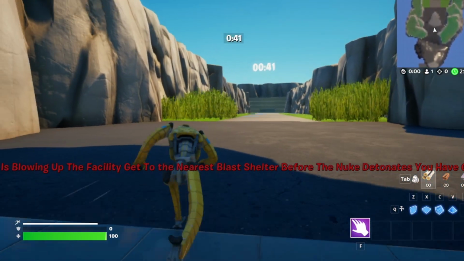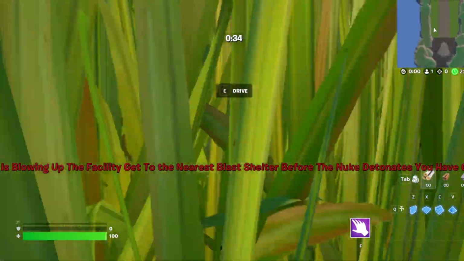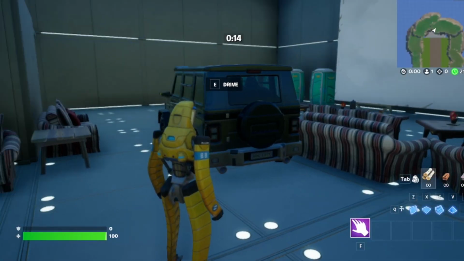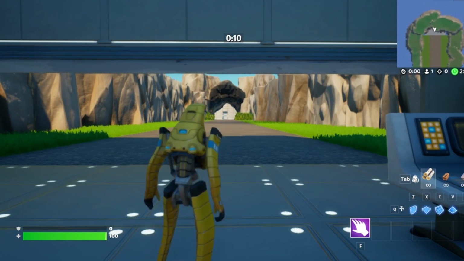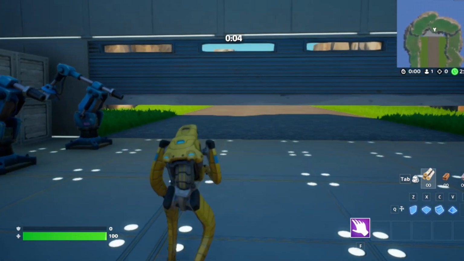There's not enough time. Well, if you decided to look in the tall grass, you would find a secret car which can be used to get ahead. Once you make it to the blast shelter, before the countdown, you're going to want to close that door. Closing the door means no other players from the outside can get in. And you got a pretty comfy living here.